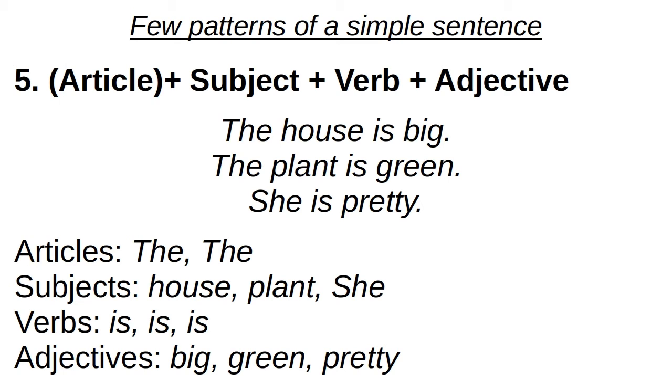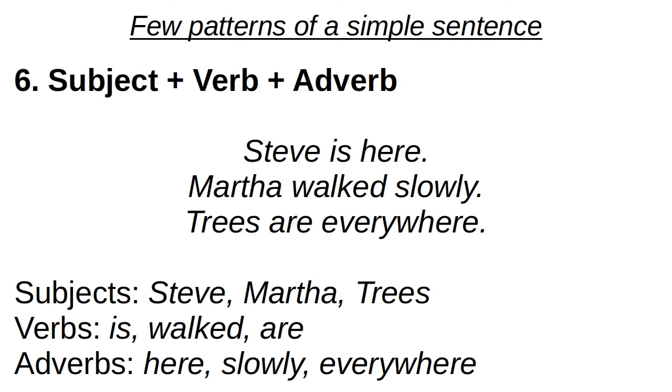Now, another format is subject, verb and adverb. Now look at this format. The adverb comes after the verb. An adverb can be placed anywhere. It can come in the beginning, it can come in the middle, it can come in the end. It can be placed anywhere. It actually depends on the style of the writer. Mostly it depends on the context, where the focus is, where the emphasis is.